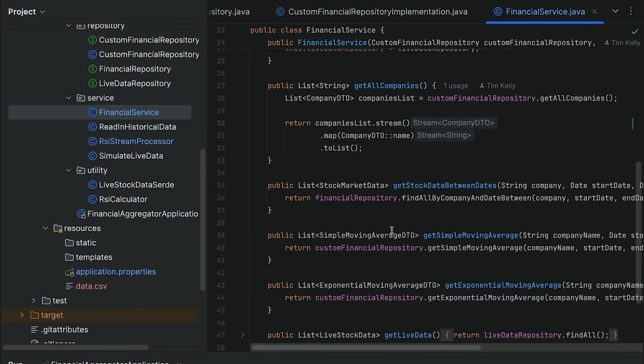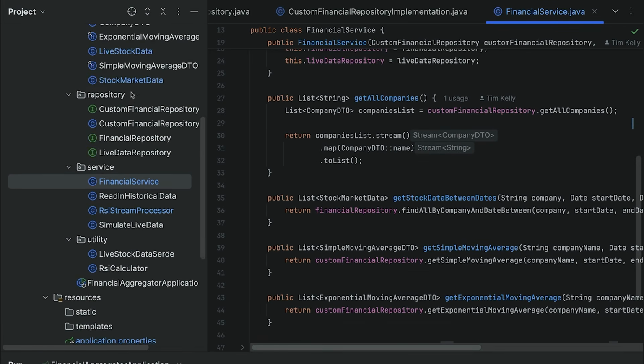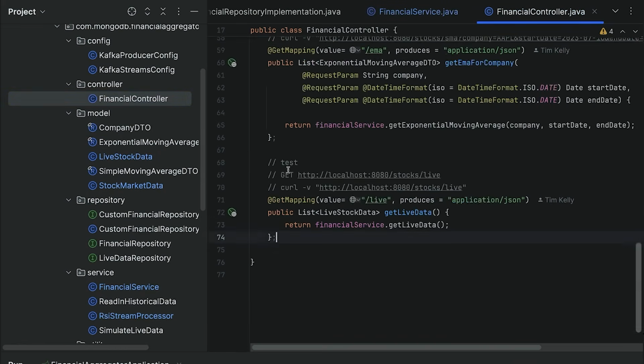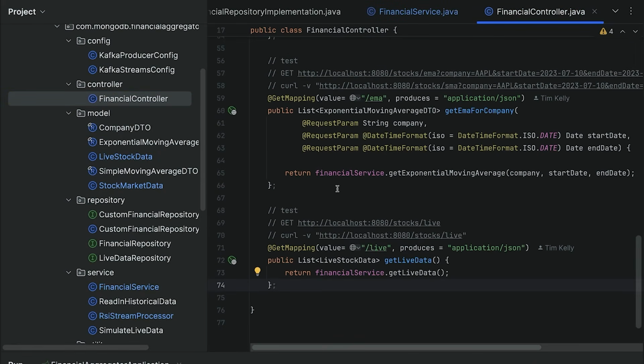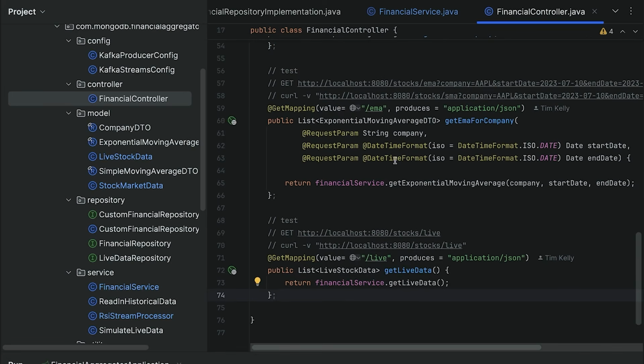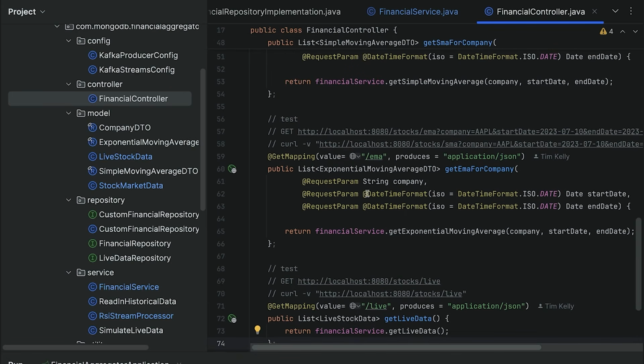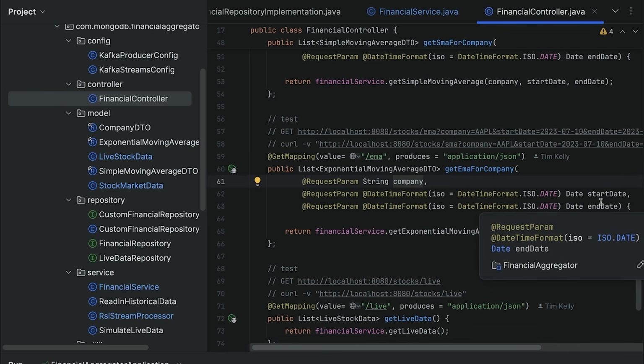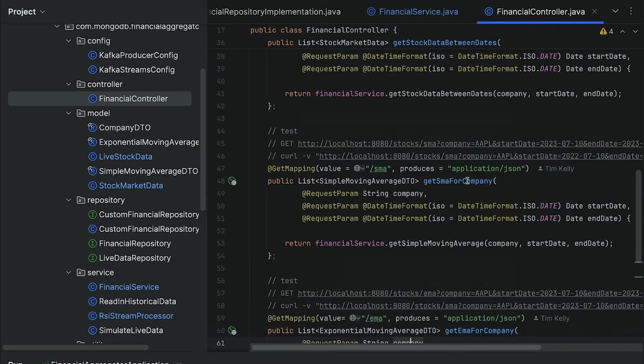Each of these new methods is exposed in our controller. So like I scrolled past earlier in our controller, we have all of these defined. Now, a few of them, like you saw earlier for our exponential moving average and simple moving average, we require the parameter of the company and the start date and end date. This just means when we're plotting the graph, we're not plotting for the whole time frame, we're just plotting for a set start date, end date, and those are the only exponential moving average, simple moving average we want. So that's the same for the simple moving average.